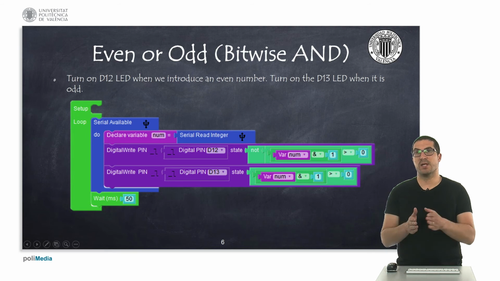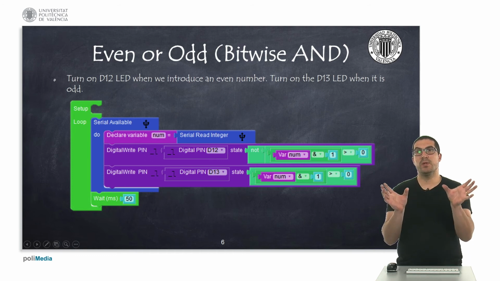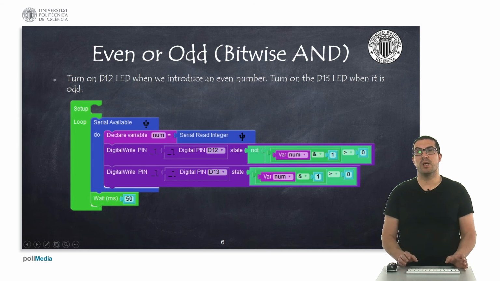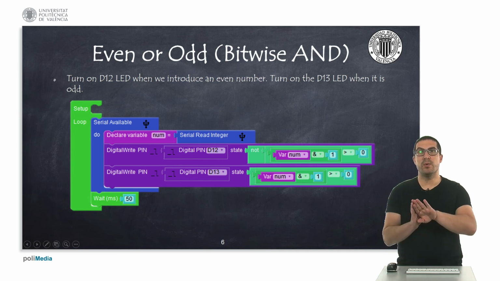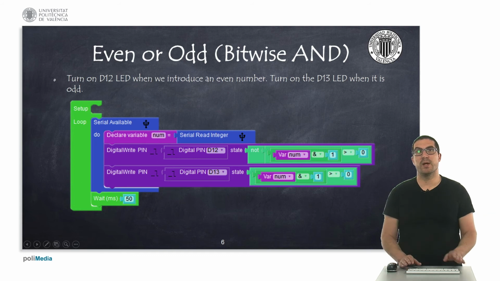It's an integer which has bits, and I'm simply doing a mask with the number 1. Number 1 has the least significant bit as 1, but the rest of the bits are 0. So if I do the mask, a bitwise AND operation, then I force the rest of the bits to be 0, and the least significant bit will be 0 or 1, depending on whether the number is even or odd. And that's what I'm doing in this example.